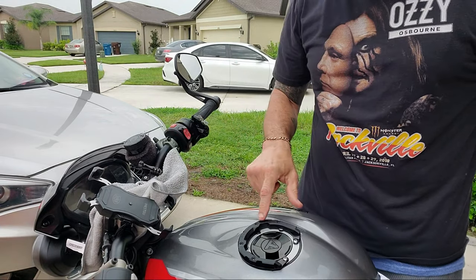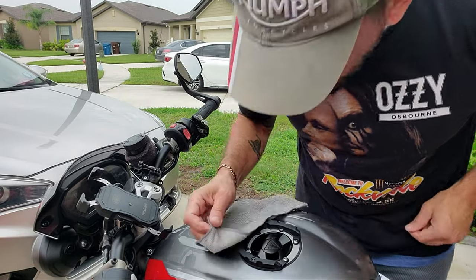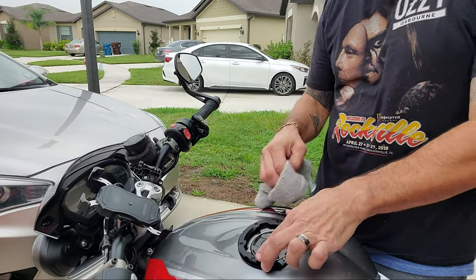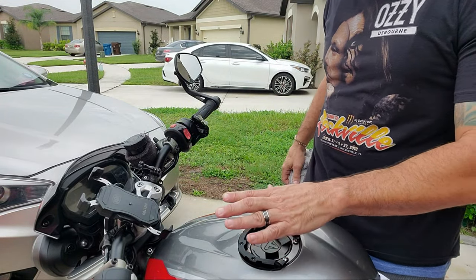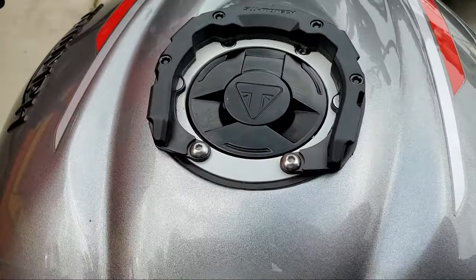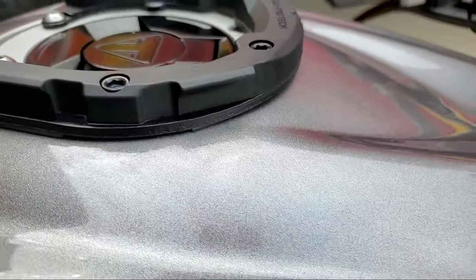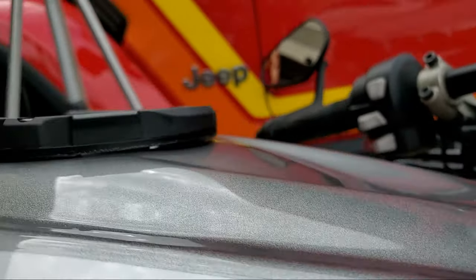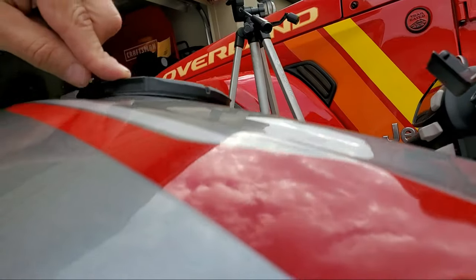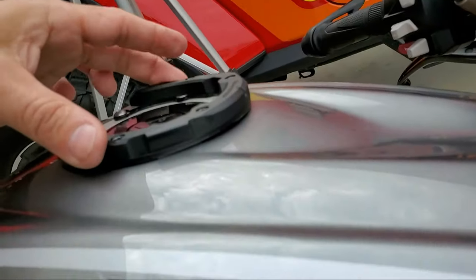You can't really over tighten it because it bottoms out, and if you saw that, it was just popping the Allen wrench off. So there we go. That is the tank ring. So she's all done. I'm gonna bring in for a closer look. So that is the tank ring right there, SW-Motech. Looks really nice and clean from the sides. Can't see anything, and I'm glad I put that little tape stuff under there because it would have probably touched the bike paint, and we don't want to do that.